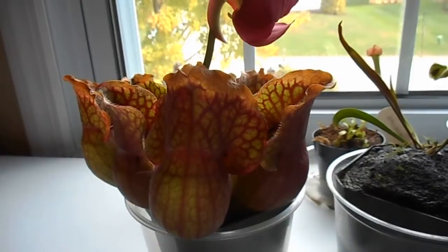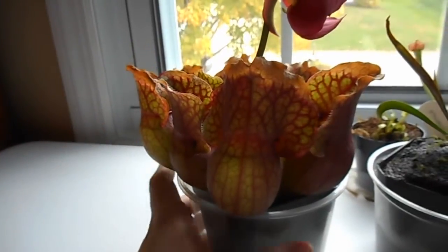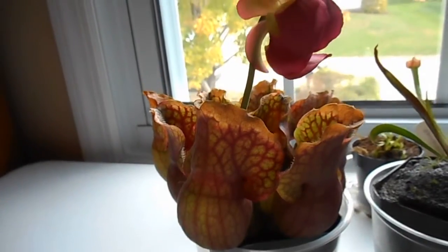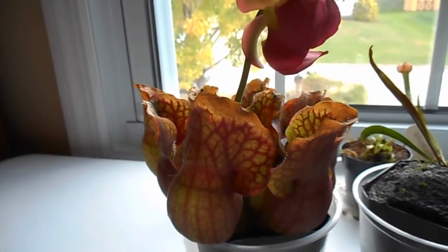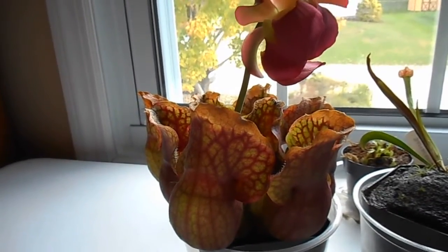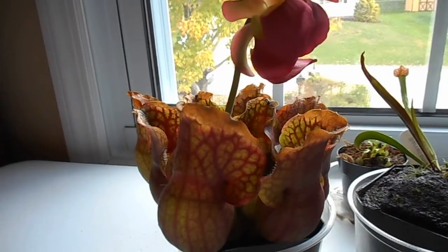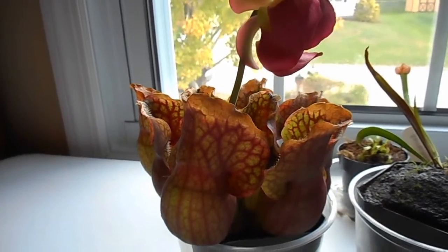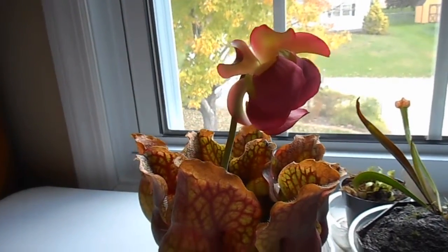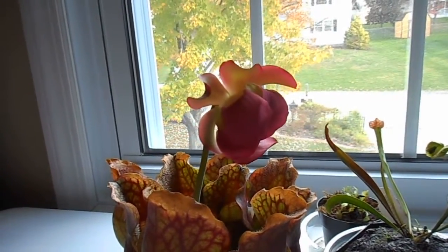This carnivorous plant I've had for about a year. It is Sarracenia purpurea. It's so easy — I've had multiple Venus flytraps that I've killed. Last winter, I did not let it go into dormancy. I thought I could get away with filling up the tray of water, letting that evaporate, and then filling it back up. But Sarracenia purpureas need cold dormancies. And as you can see, it's produced a flower — and these guys are supposed to bloom in spring. So this plant does not know what season it is, and that is a problem.